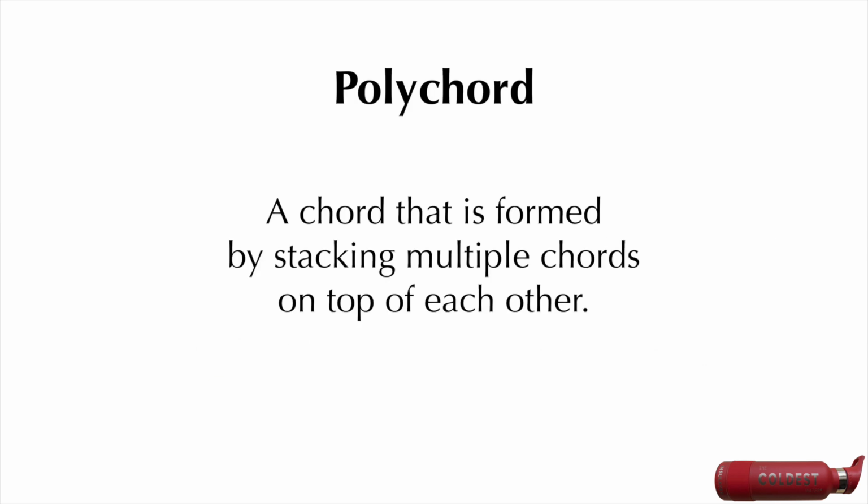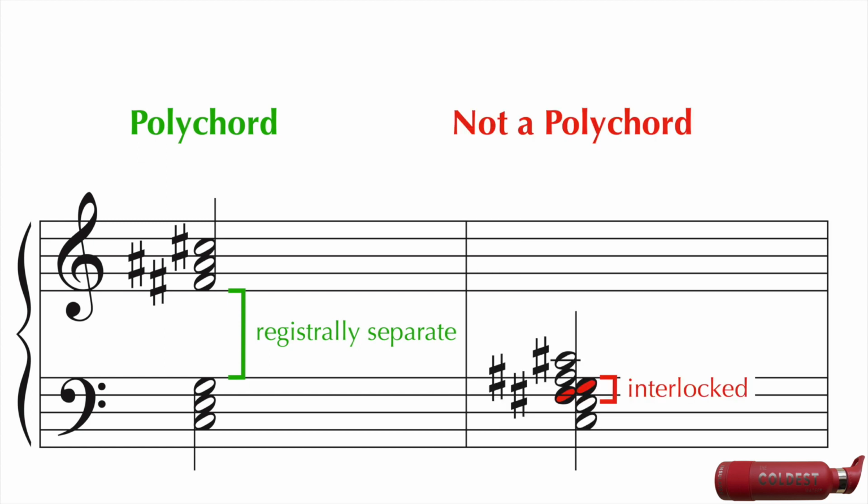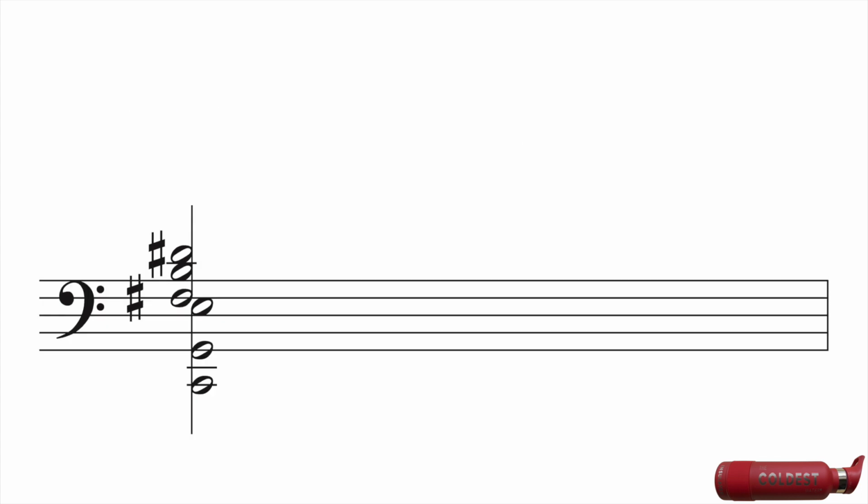A polychord is a chord that is formed by stacking multiple chords on top of each other. Each chord must be entirely registrally separate from all the other chords. The chords cannot be interlocked like this. For example, take the following chord. This chord could be analyzed as C major 7 sharp 11 sharp 9, but it is also just a B major triad over a C major triad. And the B major triad has an alternate bass of F sharp. So this chord could be analyzed as a polychord.